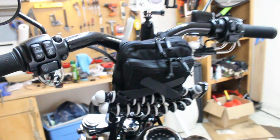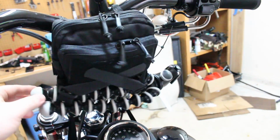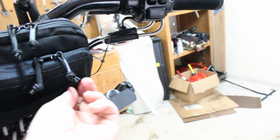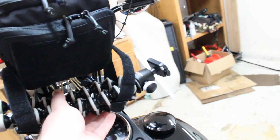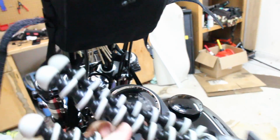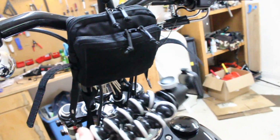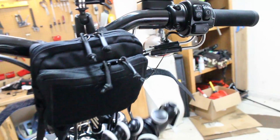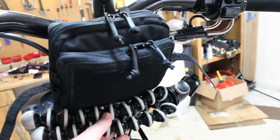Alright, so here's what we ended up with. Surprisingly easy and surprisingly secure. I mean, it's on there. And then whenever I need it, it's as simple as loosen up those two straps and pulling it off. Actually, I think, yeah, I can actually just pull it and it comes off. So that's pretty awesome. Quick, accessible. I'll be able to do it with gloves, so that's a plus. And I'll be able to carry my Joby pod. Granted, yes, it's bulky. It's not visually pleasing. That's what I go through to please you guys.